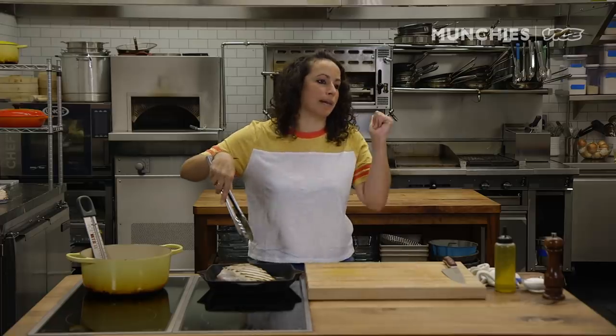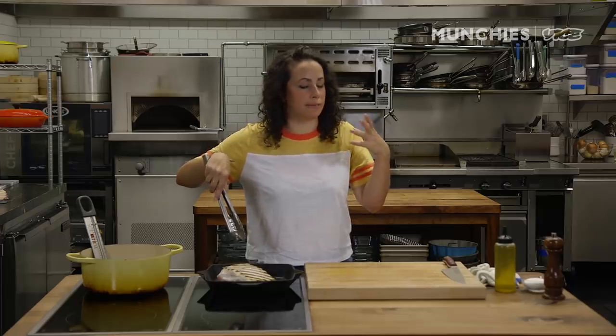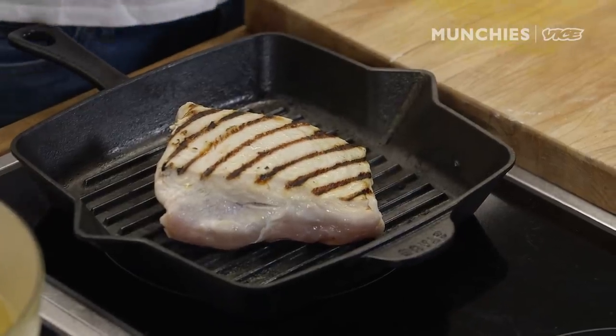Look how thick this is, okay? It's not gonna finish grilling on here the whole time, so I'm gonna pop it into an oven. If you have a grill outside, grill it in direct heat, okay? And just cook it until the thermometer reads 165. I'm just gonna color on both sides on the grill pan. I'm gonna pop it into the oven.